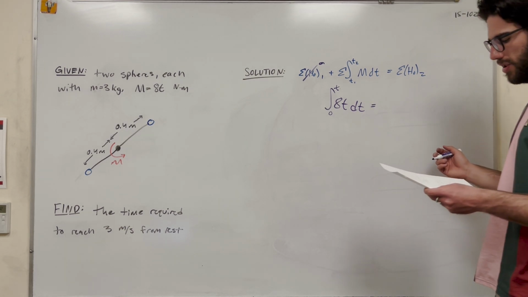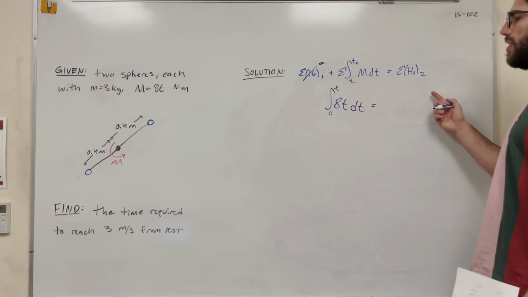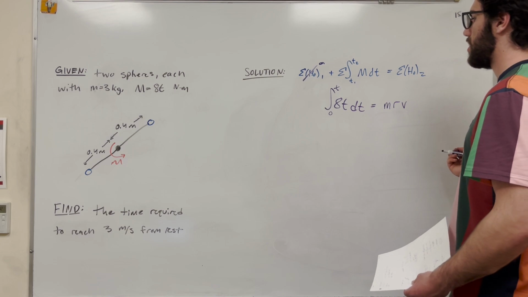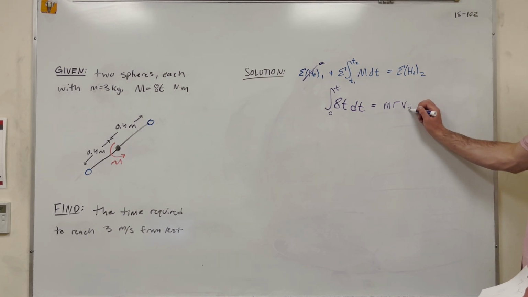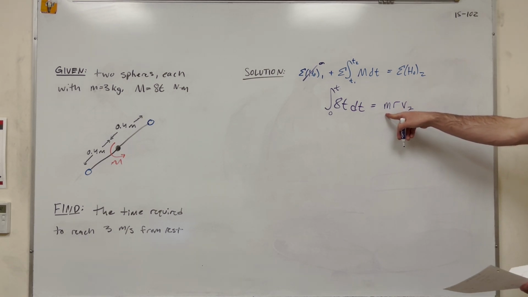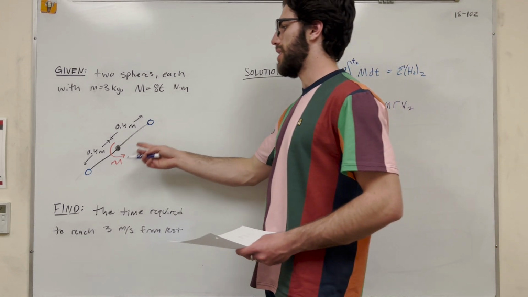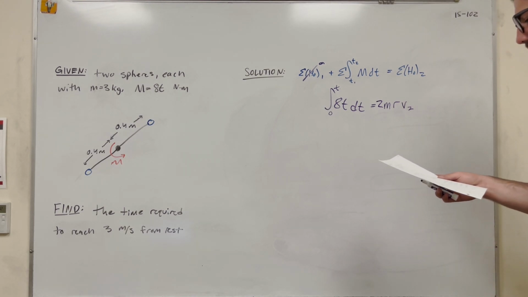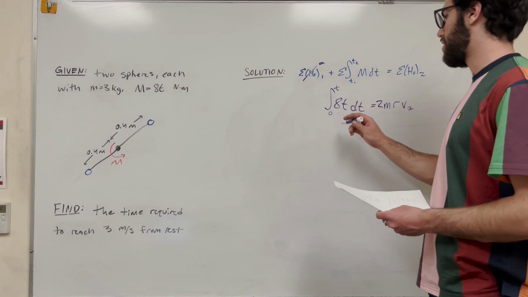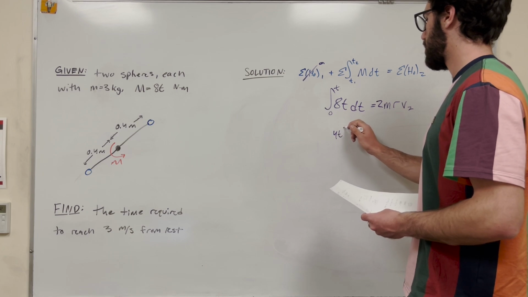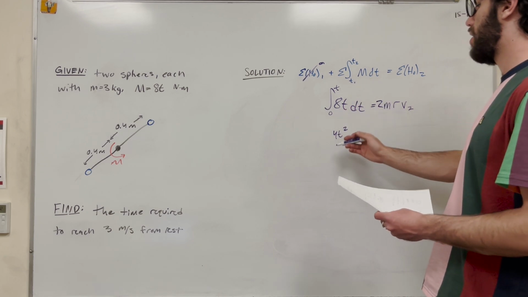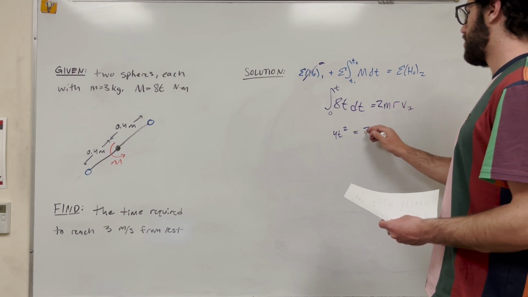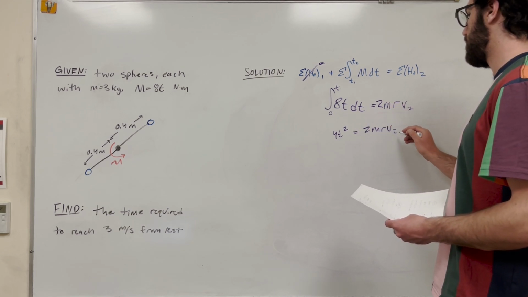The angular momentum is going to be mass times radius times velocity 2. And we need to consider that this is the mass of our whole system. This is the mass of this and this combined, so it's going to be basically 2 mass. Right, so let's solve this integral. This is going to become 4t squared. Now if you do the balance, that t is going to come down and that 0 is going to cancel out. So we're going to just get 4t squared is equal to 2 mass radius velocity 2.